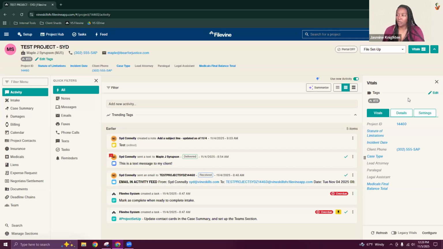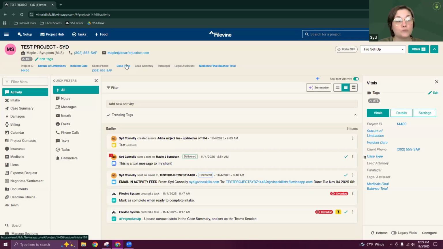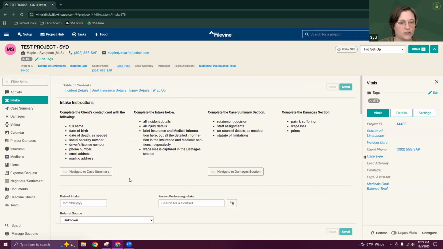And then, Sid, what about the colors? Yeah, that's a good question. What you're seeing here is a hyperlink versus a non-hyperlink, basically. Because there isn't data present in these fields, I think it's probably why they're grayed out, versus the blue ones, which are hyperlinks. I can click on it, and it'll actually take me to where it lives in the project itself. That's true for the right-hand side here. The blue is just the hyperlinks, whereas the grayed out ones don't take you anywhere. The client phone number isn't a place to navigate, it just lives in the contact card, right? So that's kind of why it's doing that.